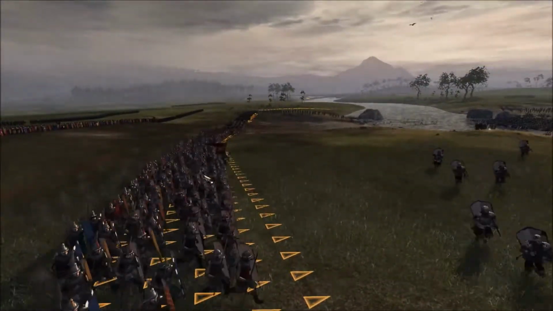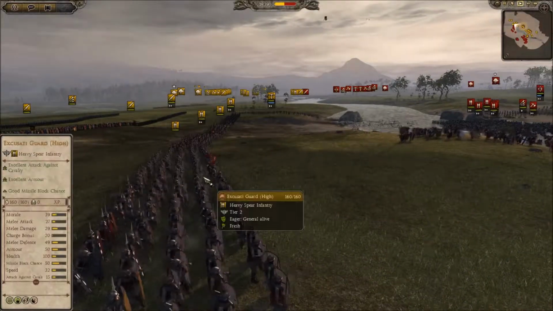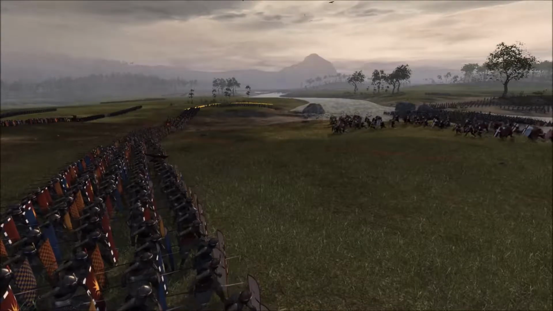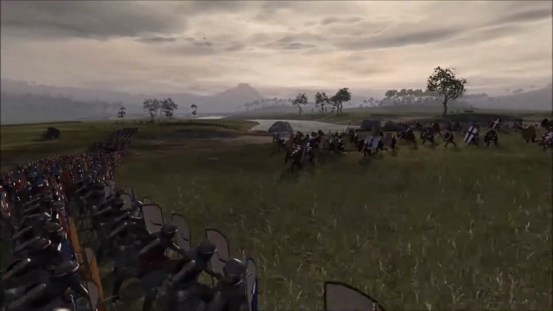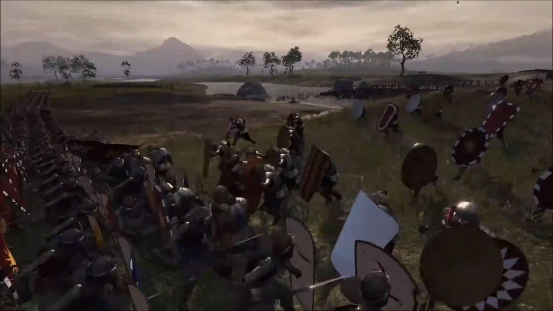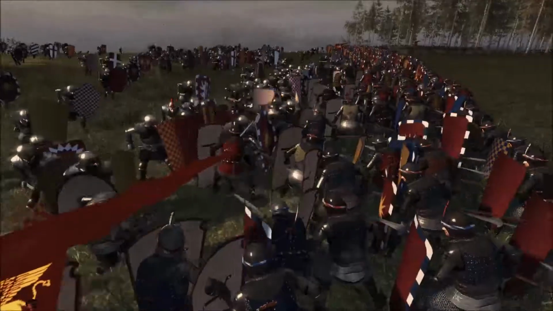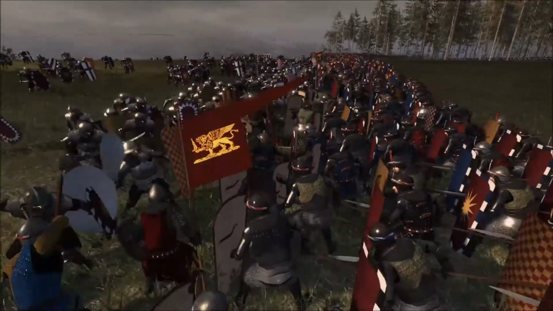But over here, I'm pushing forward my Excusati Guard. I do believe it is on this side, yes. And I was planning on putting these guys into Testudo, but you'll see in a moment that I didn't actually think about it, and I didn't get them into Testudo in time. And yeah, they got a really nice charge off on my spears, getting a fair amount of kills.